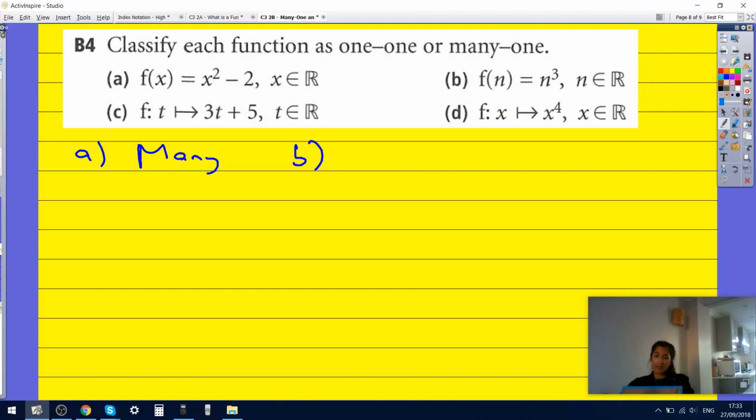Okay. Well, can't you say that about all of them then? Oh wait, apart from x cubed, I guess. Why is that? Because -1 cubed would give you -1, whereas 1 cubed would give you 1. And I think as well, it doesn't have any repeating y. So it kind of goes like that. What about C?